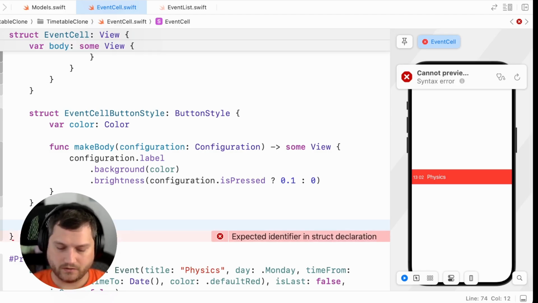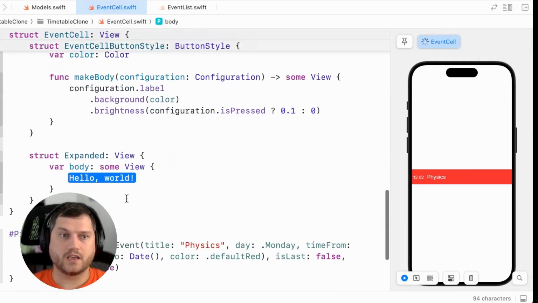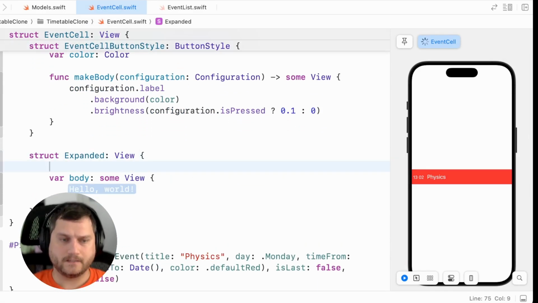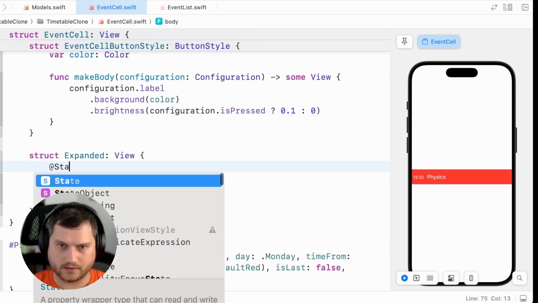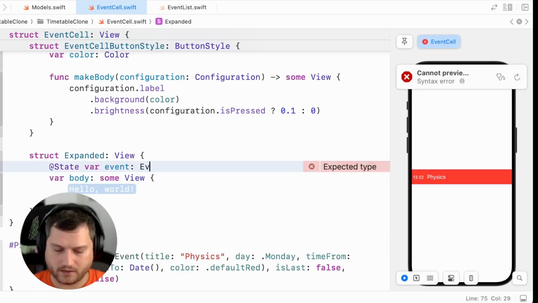I don't like it. So let's create a new view called expanded. Call it a view, obviously, the body, and it should have a state variable event, because we need to pass the event there, right?